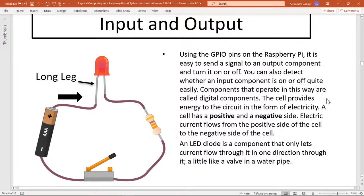Using the GPIO pins on the Raspberry Pi, it is easy to send a signal to an output component and to turn it on and off. You can also detect whether an input component is on or off quite easily. Components that operate in this way are called digital components. The cell provides energy to the circuit to form electricity. A cell has a positive and negative side. Electric current flows from the positive side of the cell to the negative side of the cell.